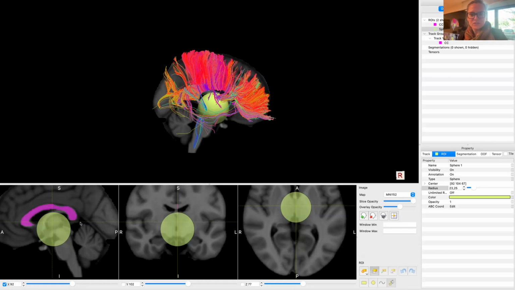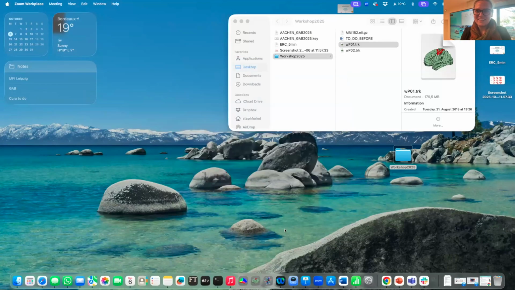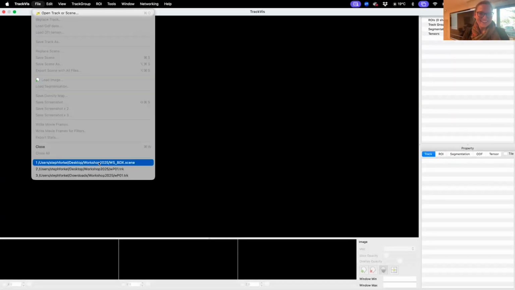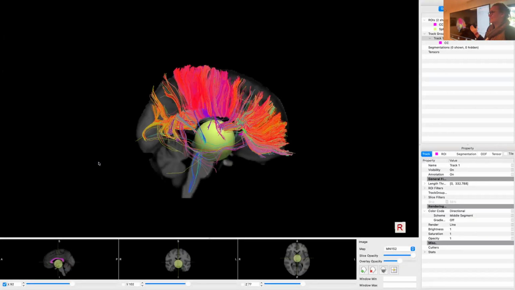Okay, so save. And I'm going to rename this sphere. Good thing I just saved. That means I get to show you how it works. So if that happens, you go to File and you open the last scene, and ideally, boom, nothing happened.